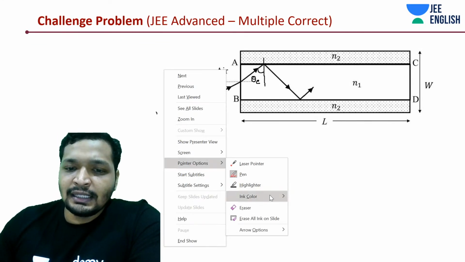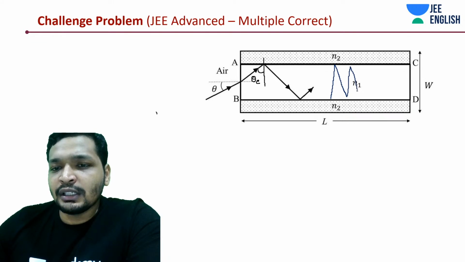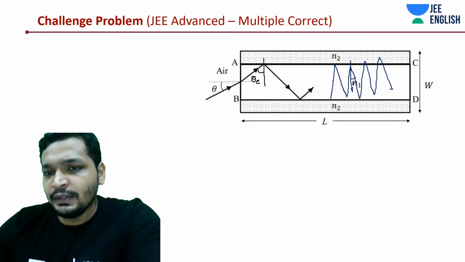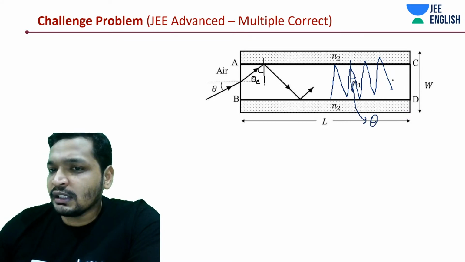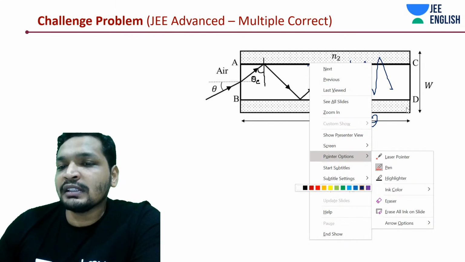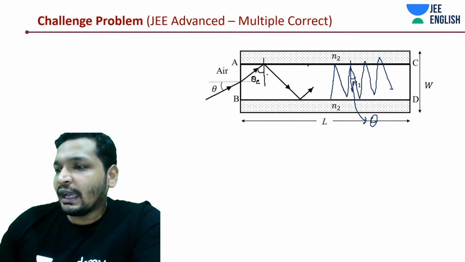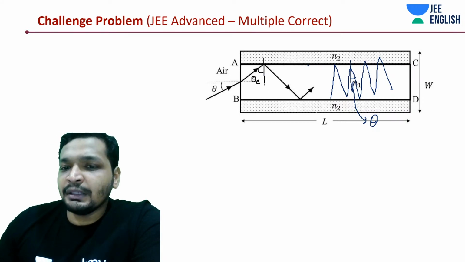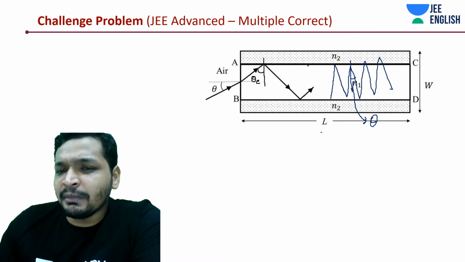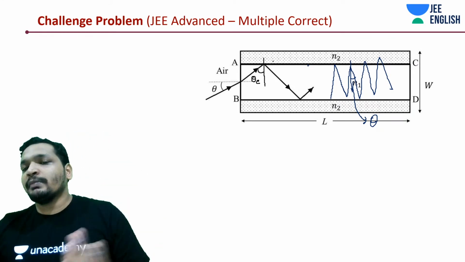I'll take an example, which may not be possible, but let's say the lesser the angle, the more the distance. As small as the angle gets, the more distance it will travel. But practically speaking, it cannot travel beyond this. The angle cannot be lesser than the critical angle in our condition, because it has to travel the maximum distance and take the maximum time.